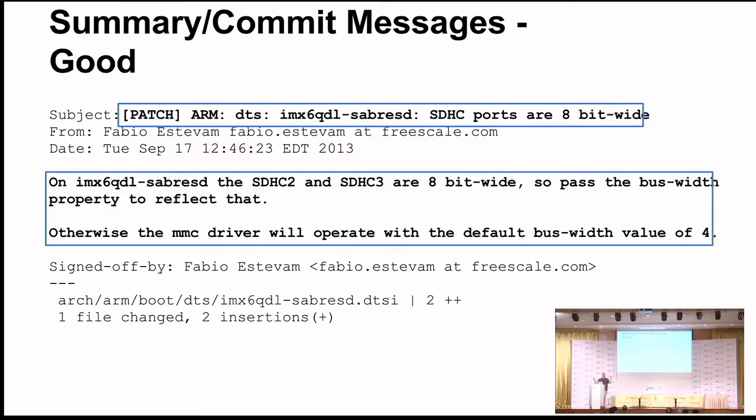In the generic format, we showed just the subsystem and a colon and the summary phrase, right? Well, here's an example where it goes multi-tier. So it's an ARM patch, but it also is a DTS patch. So that goes in arch/arm, boot, dts, and then it applies to that particular DTS file and then the summary phrase. So that's good. It's very specific, right?